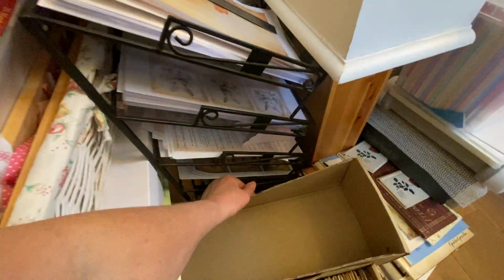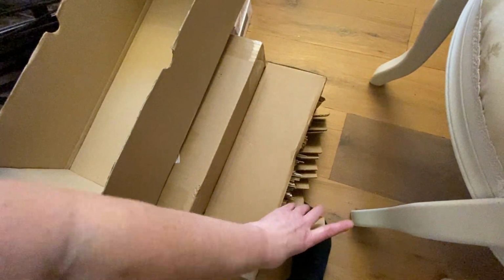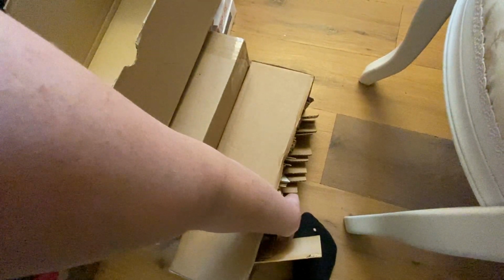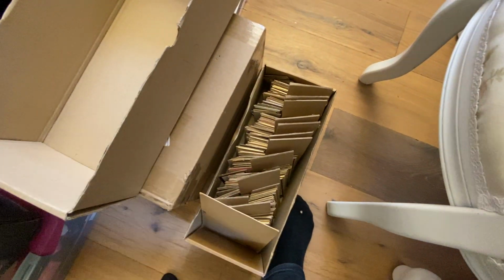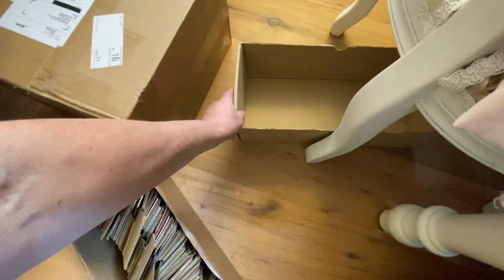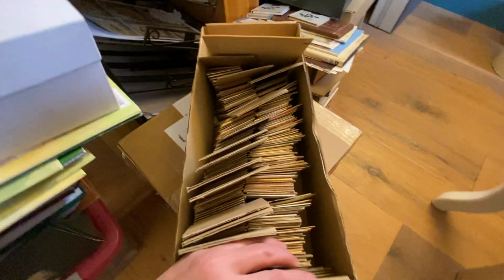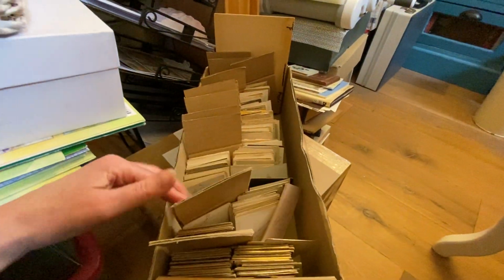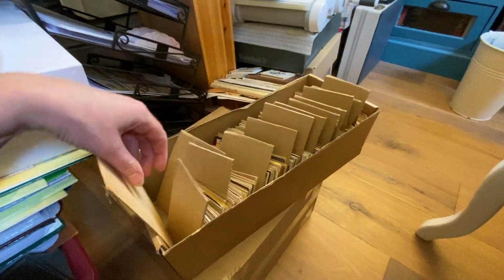Here I've got a stand with, oh, there you go. That's not good to do, is it? This is a box. Oh, hope I can save this. Yeah, there you go. Those are carte de visites. Let me show you now. This is the lid of that box. I did already put some up in my shop. But yesterday, actually, let me turn this around. You see, I have loads more.